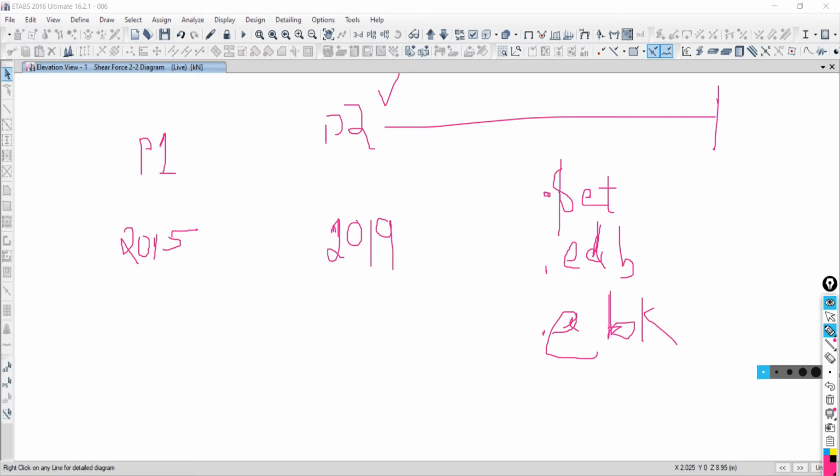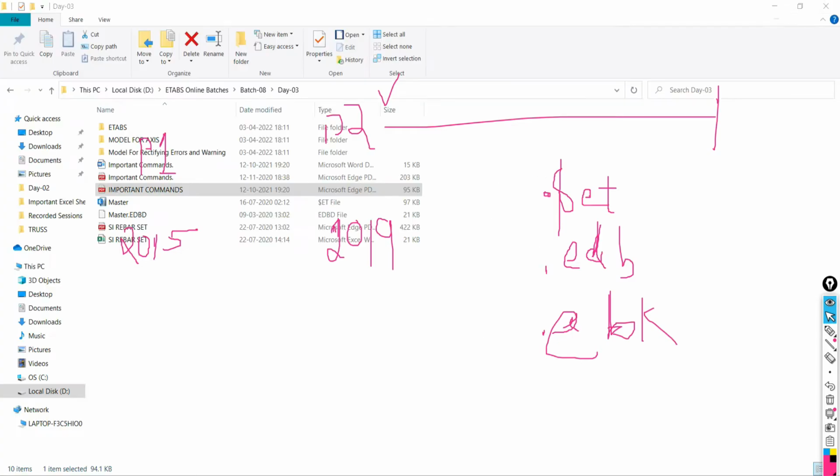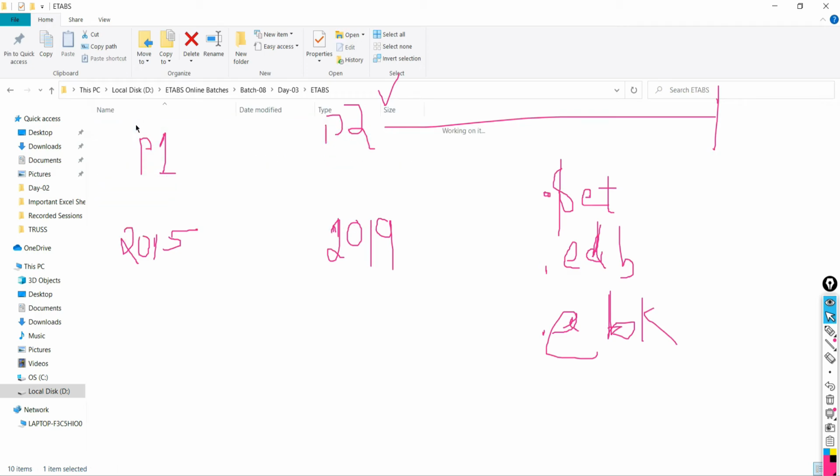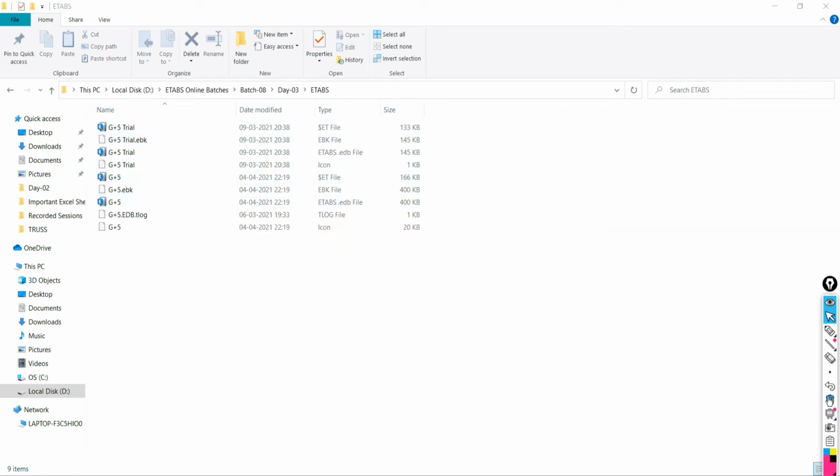These three files are very important whenever you create a model in any version. If you create a model and analyze or save it, in the base folder, suppose this model is G+5, these are the files of one model.